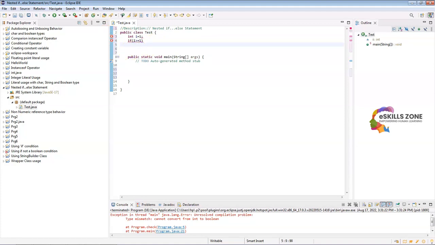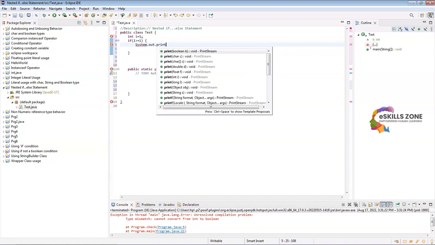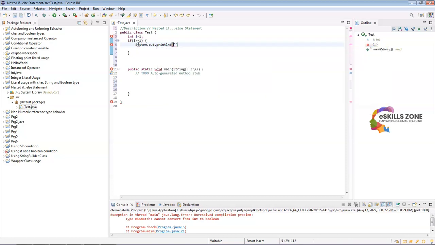So we will check if i is greater than or equal to 1. Under this we'll use a structure, and we will type system dot out dot println and type "the if construct is executing".